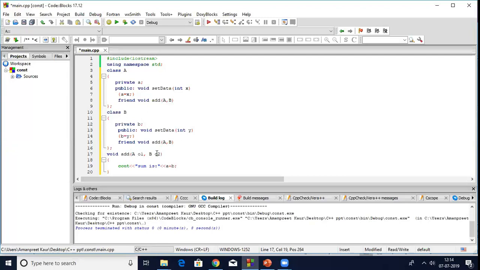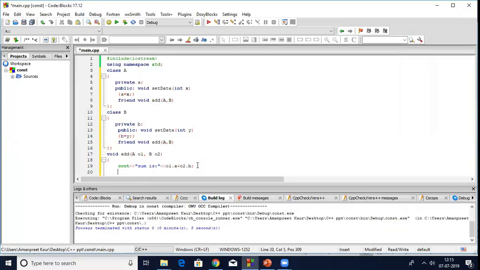And the second argument O2 will be from which class? B class. That means O1 represents A and O2 represents B. Since I'm calling O1 as A, I have to write here O1 dot A, and I have to call O2 from B, so I have to write here O2 dot B.